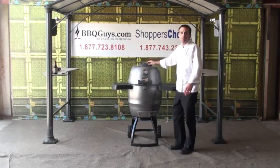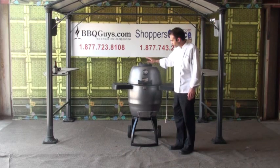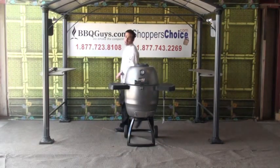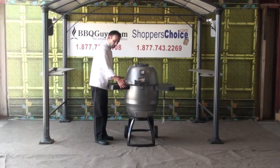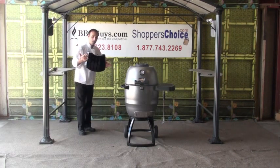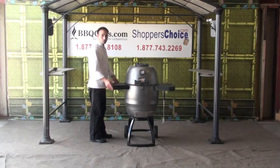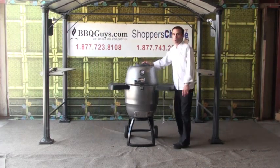The other thing that it has, which is really good for the novice cooker, is that the top and bottom dampers are numbered. One of the neat features about the 2 side trays is how quickly they'll come off. There are buttons, and in the next segment we'll actually zoom in on all this stuff, but there are buttons, you just push them in and the stuff pops right off. They both do the same thing. They also pop right back in.